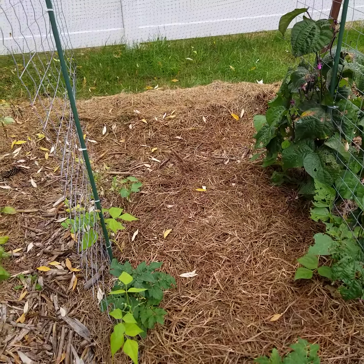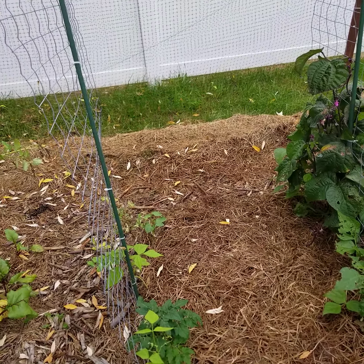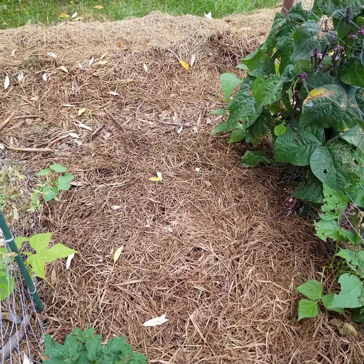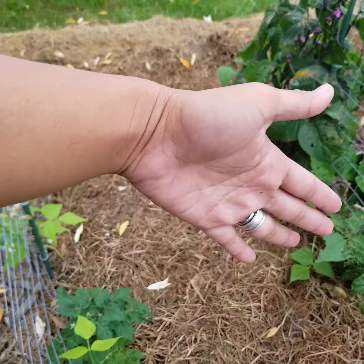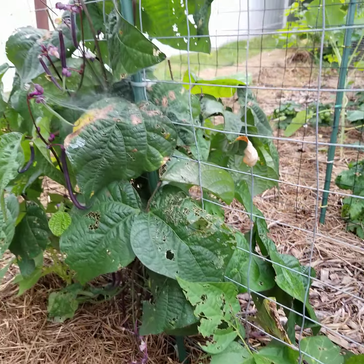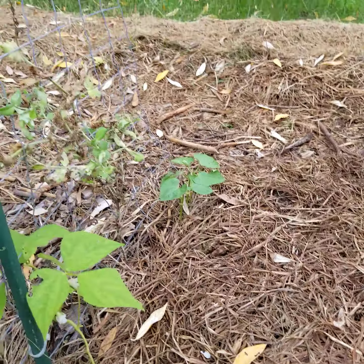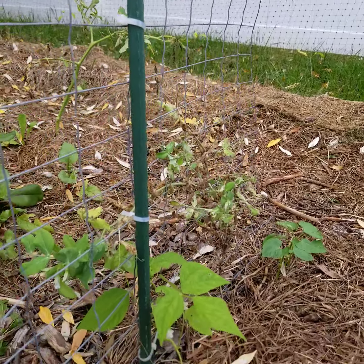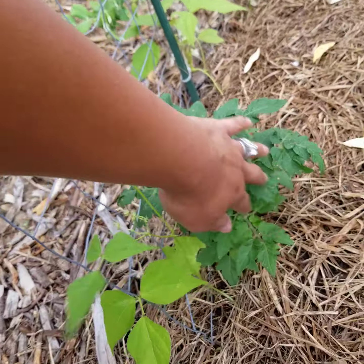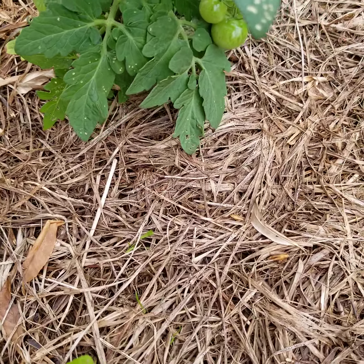This used to be all salad greens — I took them out because they were getting really dried up and very bitter. I was able to put another batch of garlic here; they're all soft necks. I have all these purple beans ready to be harvested in a few seconds. I have some new pole beans on that side. The sugar snaps are almost ready to be pulled out — they're not producing as much anymore. I also have new green beans and pole beans. This is my Tiny Tim tomato — just ready to turn red and I could harvest them.